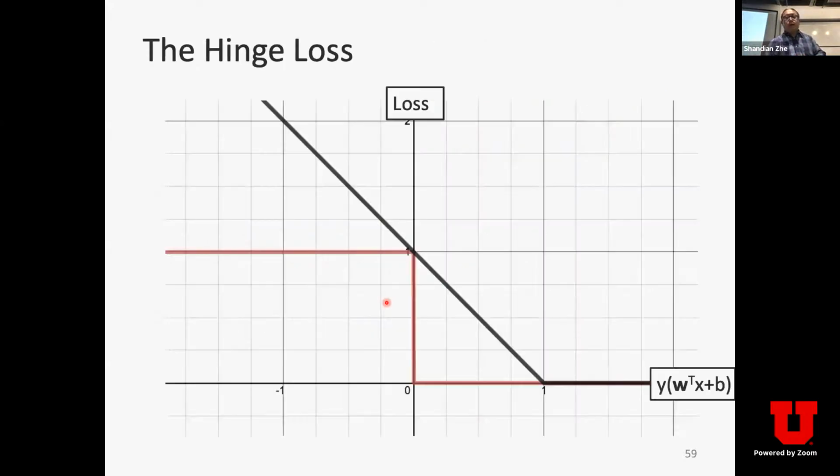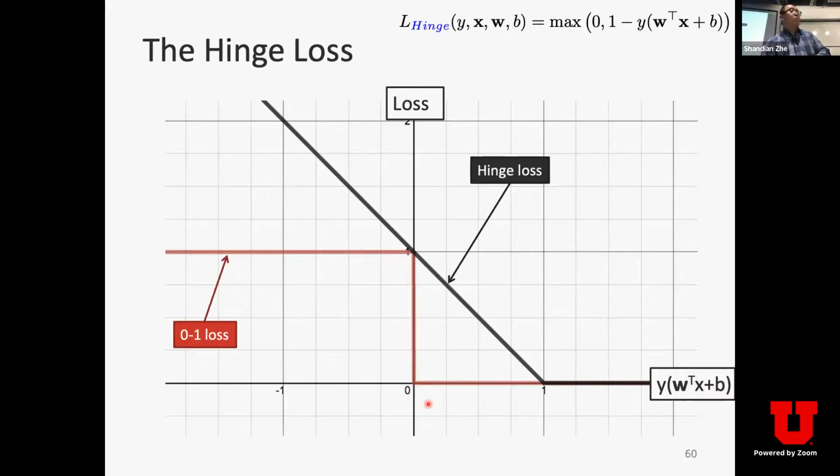So let me give you a visualization, right? Let us first look at the red curve. This is called 0-1 loss. It's closer to our intuition about what a loss should be, right? By the way, the x-axis is this function margin, y times the classification score. If you make a wrong prediction, it will simply give you 1. If you make a correct prediction, you don't have any penalty, so the loss is simply 0.